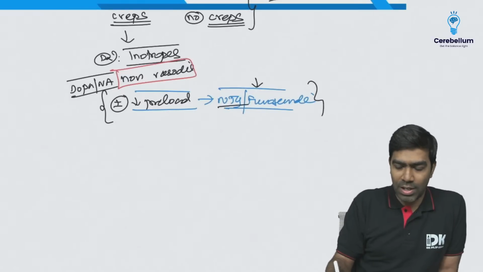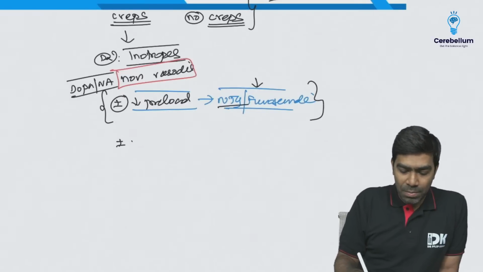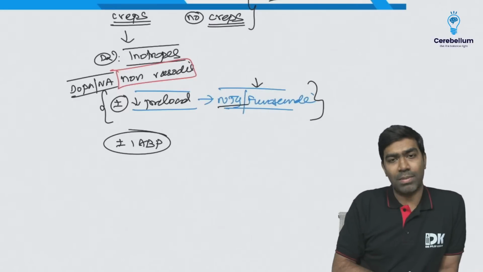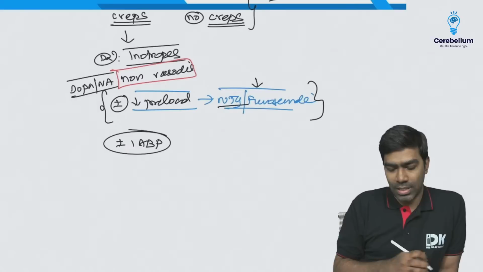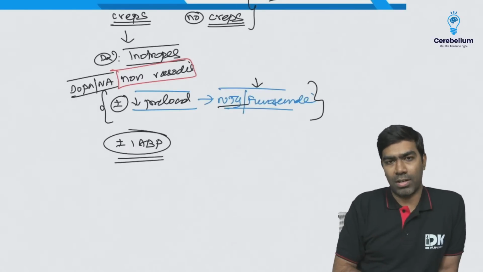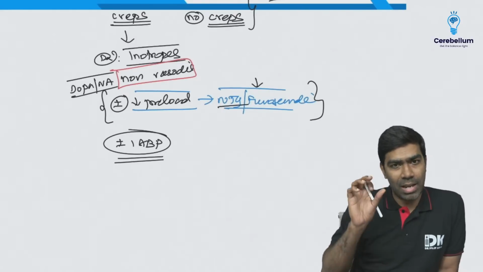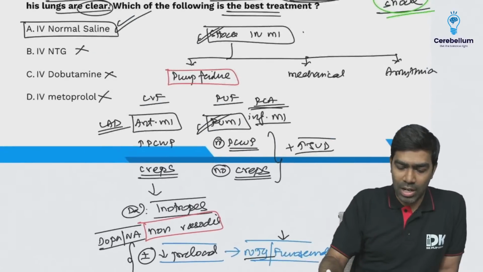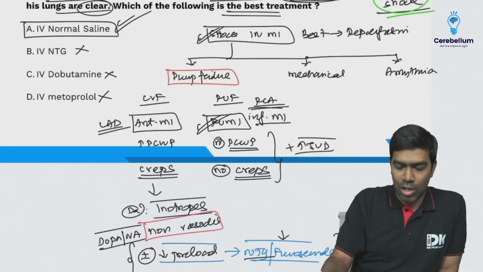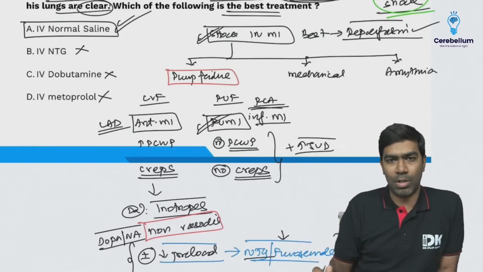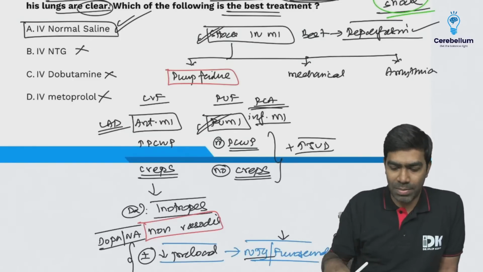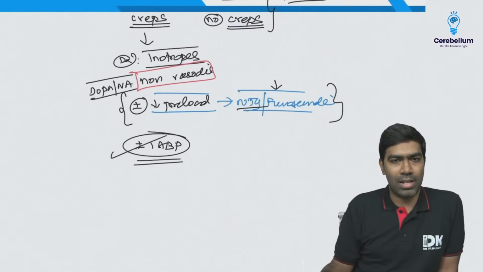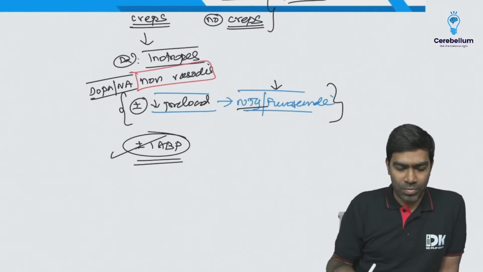But another option they will ask about is IABP, that is intra-aortic balloon counterpulsation. This is something that can be tried as a transient technique. It is usually used for patients with left ventricular failure and cardiogenic shock. IABP is a good option because it can per se increase the cardiac output. This is a temporary measure. But remember, in any shock in MI, the best treatment is reperfusion. You have to do PCI or thrombolysis immediately. Reperfusion is the best technique because the cause is ischemia. You reverse it. That's the best treatment. But temporarily you can try techniques like inotropes and IABP if you have that in your exam.